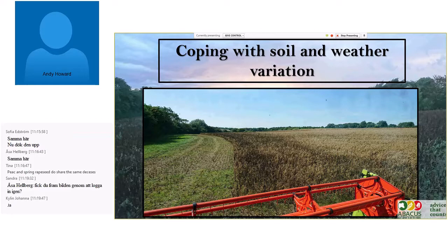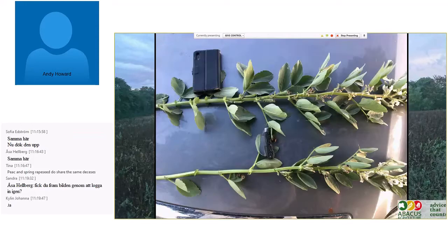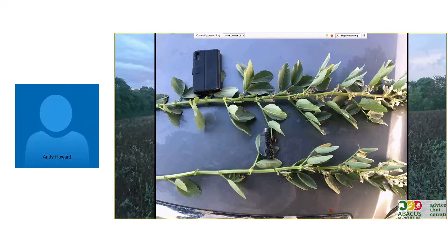And that's just showing the top bean was a bean that was intercropped, and the bottom one is a bean that was not intercropped, and it is showing that we got more pods and more flower where it was intercropped. Unfortunately that year it was so hot that a lot of the flowers aborted and we didn't get a difference in yield, but it did show potential that we can get better podding and flowering from intercropping. Plant disease: we're trying to reduce our fungicide and we've reduced it by over 50%.